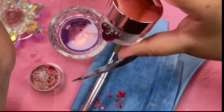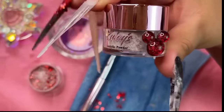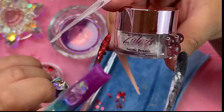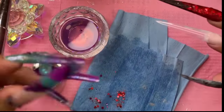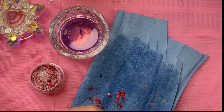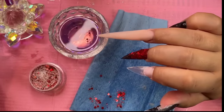Well, it's not falling off anymore. So that's what the color would look like. And obviously in powder form, you could see it and wonder what that is. I would never have guessed it was burgundy, you know? So that's what they're for, because I don't know if you guys ever have to stop and swatch your colors for your clients. That way you don't have to do that. That's what those things are for.